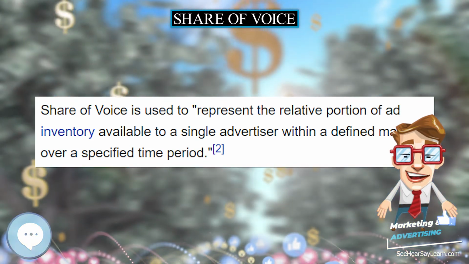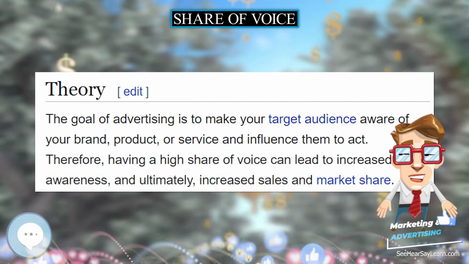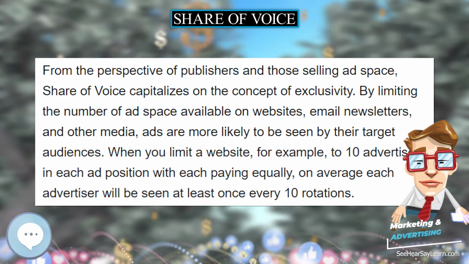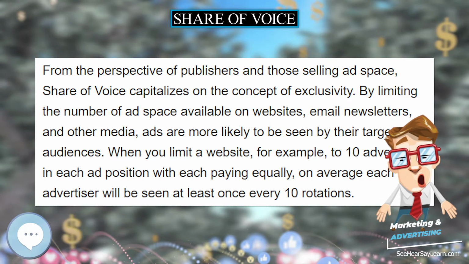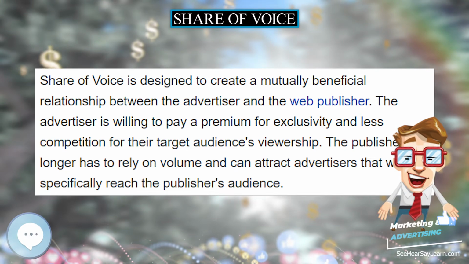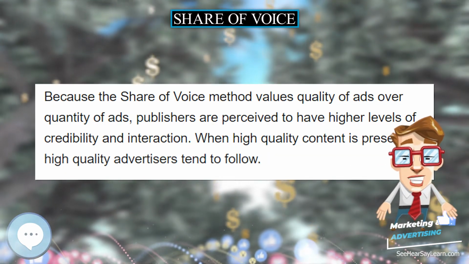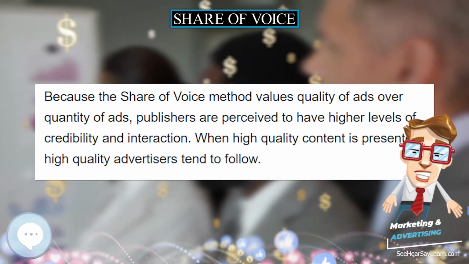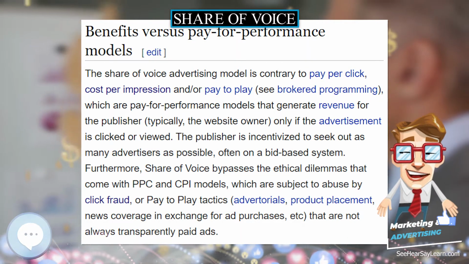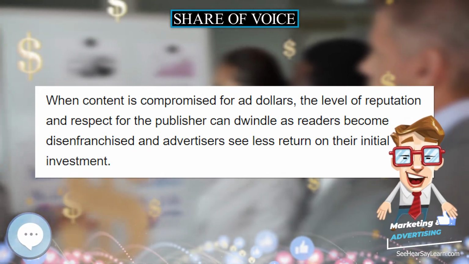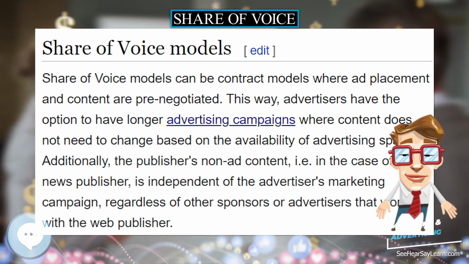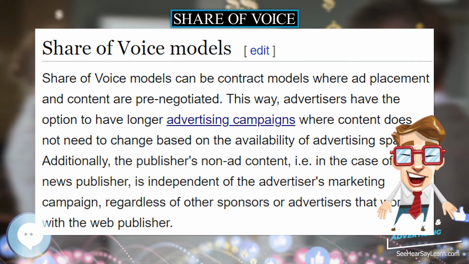Share of voice is designed to create a mutually beneficial relationship between the advertiser and the web publisher. The advertiser is willing to pay a premium for exclusivity and less competition for their target audience's viewership. The publisher no longer has to rely on volume and can attract advertisers that want to specifically reach the publisher's audience. Because the share of voice method values quality of ads over quantity of ads, publishers are perceived to have higher levels of credibility and interaction. When high-quality content is presented, high-quality advertisers tend to follow.